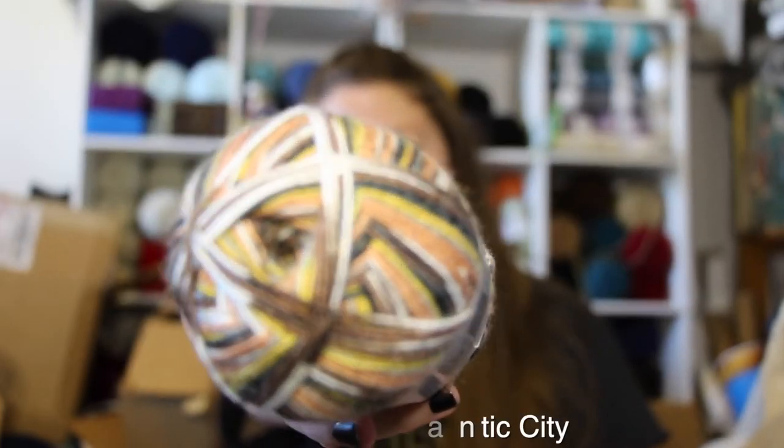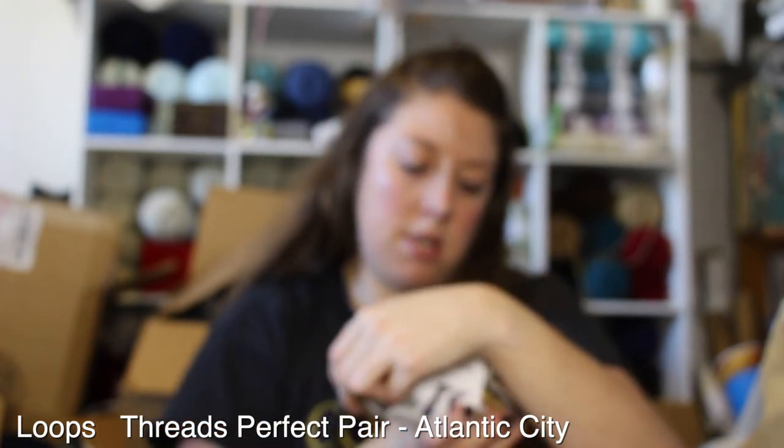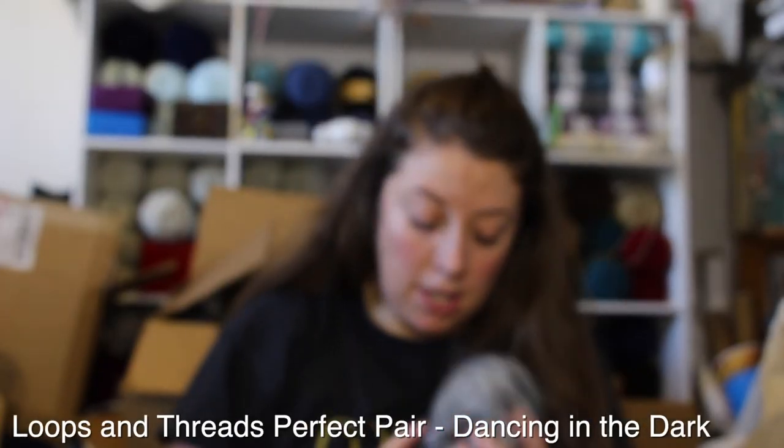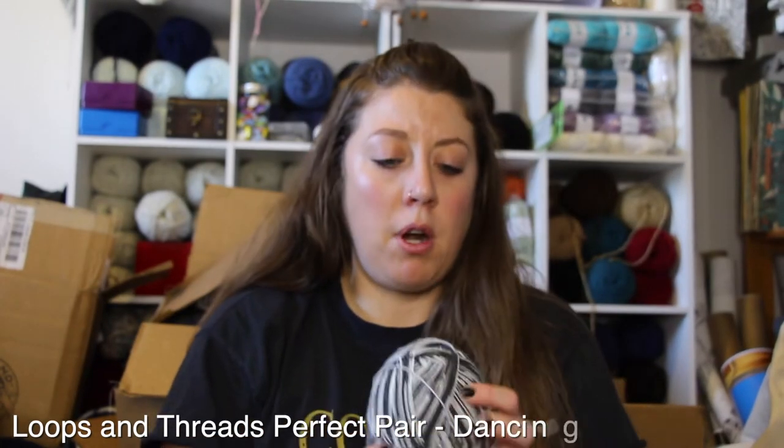This is a really fun color. It's called Atlantic City. And then I got this one also because I want to make socks for me and my fiance. But I've never done it before. And this, I don't remember what color this is because I took the tag off. The pattern's included, but it's knitting. And I don't know how to knit.